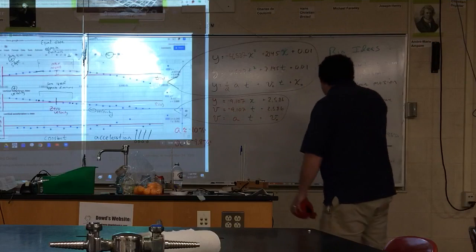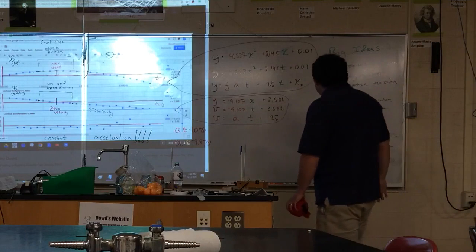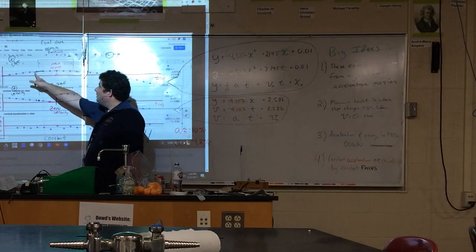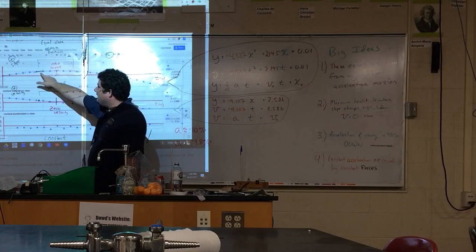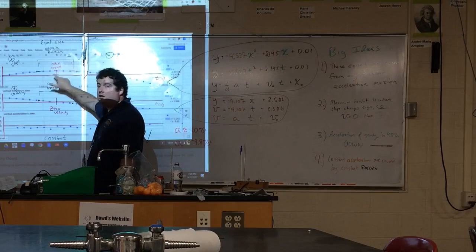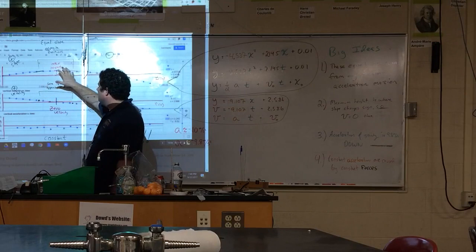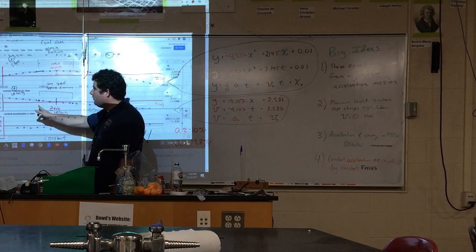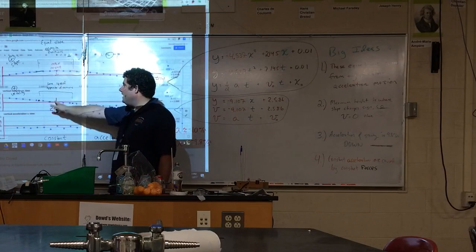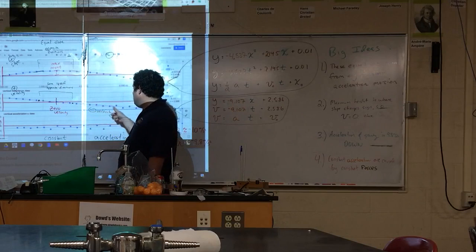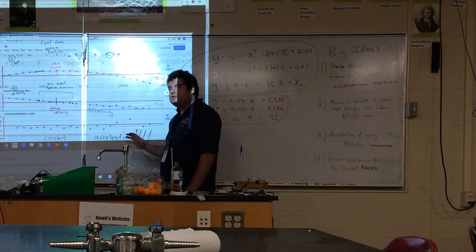A few other big ideas that came out of this lab. We have this slope that's increasing, and then it's 0, and it's decreasing. The fact that we have equal slope but in opposite directions on either side of this peak, that tells us that here it's going up, there it's going down. And at the top with no slope, we have no velocity. Our velocity graph shows this too. We have an upward velocity, it decreases to 0 at the maximum height, and then it goes below 0 as it comes back down. There's a symmetry to this graph which is really interesting.